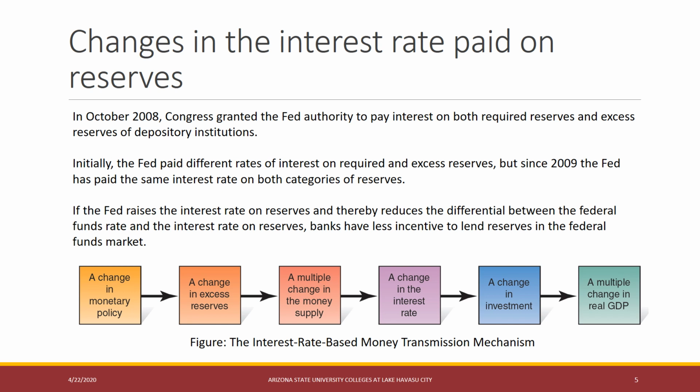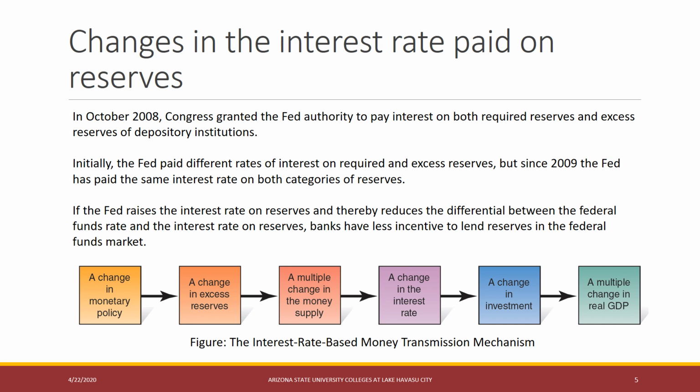The indirect effect is depicted in this figure as the interest rate based money transmission mechanism occurs because people have decided to purchase interest bearing assets with their excess money balances. This causes the price of such assets or bonds to go up, and because of the inverse relationship between the price of existing bonds and the interest rate, the interest rate in the economy falls. This lowers the rate, inducing people and businesses to spend more than they otherwise would have spent.